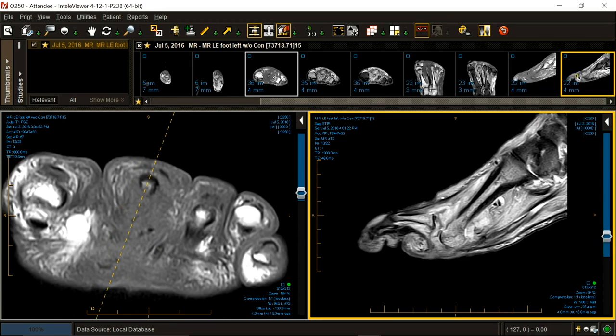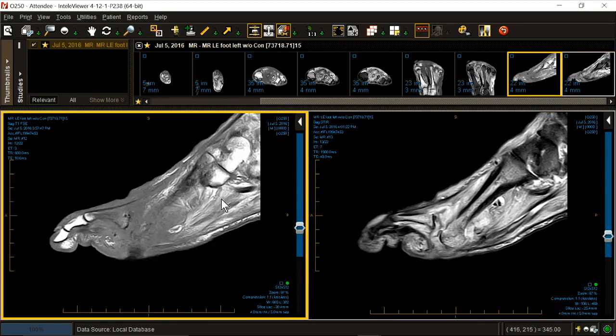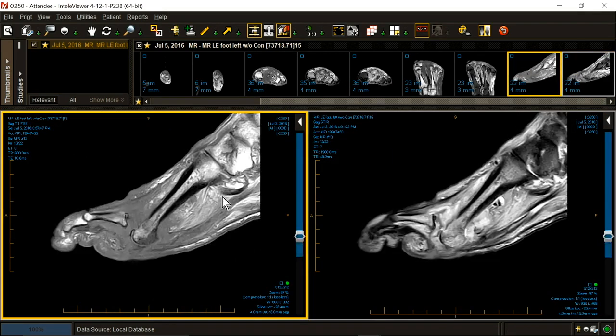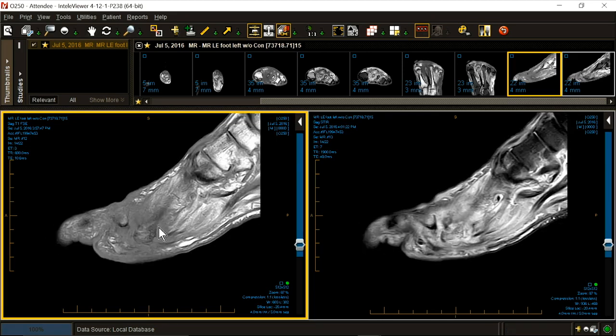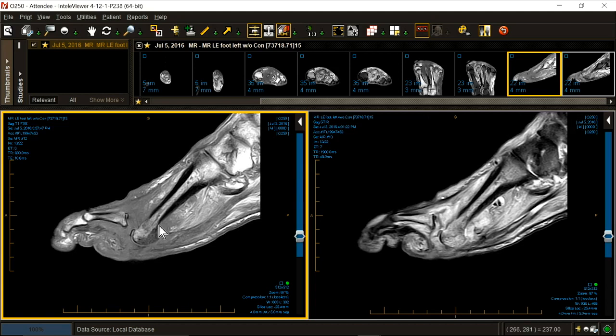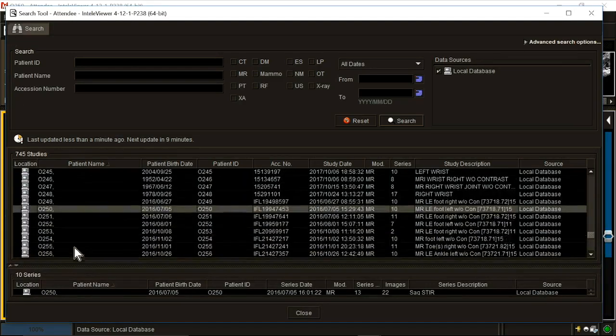Let's go back to the sagittal T1. We got to cut this person's foot off, at least a toe. Where are we going to make the cut? Right there. Proximal to that spot. So the MR makes a diagnosis and tells us where we have to amputate. Next. And that one has septic arthritis too. 251. 251.